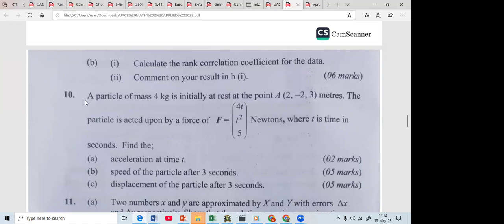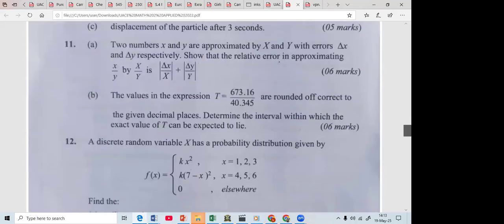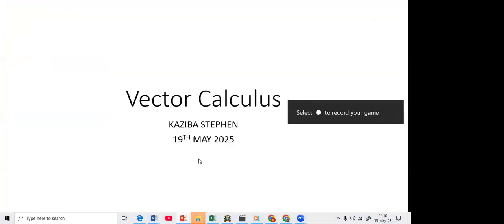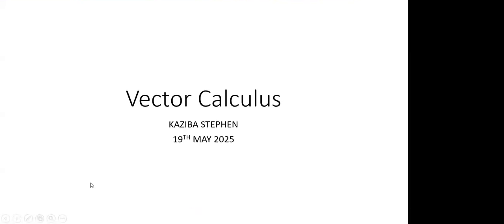It doesn't matter which kind of mechanics you have done at your school, because I understand that some schools do not even teach mechanics, but these are some of the numbers that can be easy for any child. In fact, it can be easy compared to numerical methods and other numbers, because it will take little time as long as you are very good with differentiation and integration, of which the integration you apply on such numbers is the basic integration. So it's not something that is very hard.